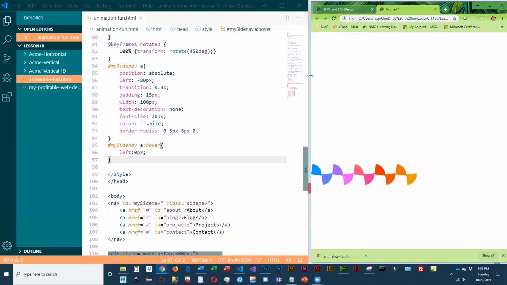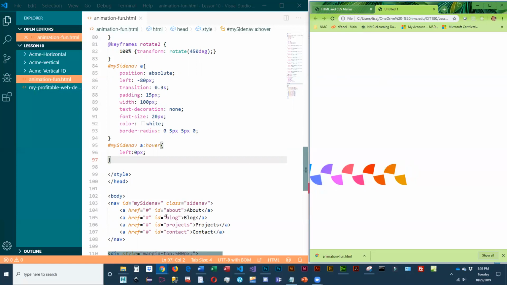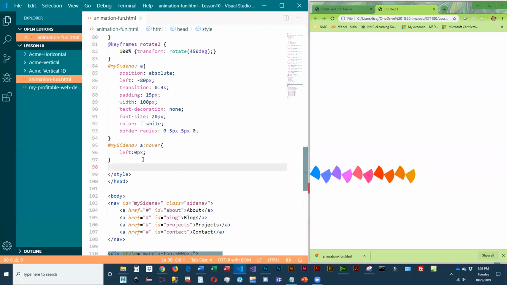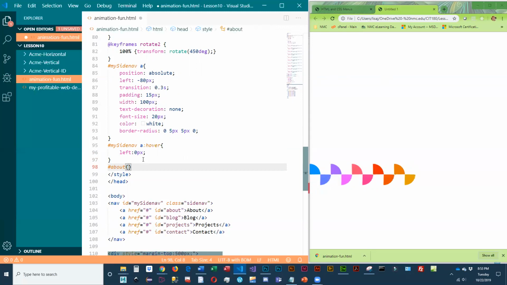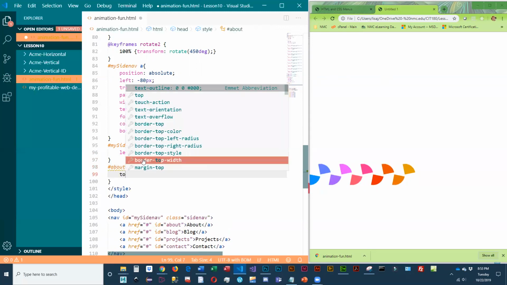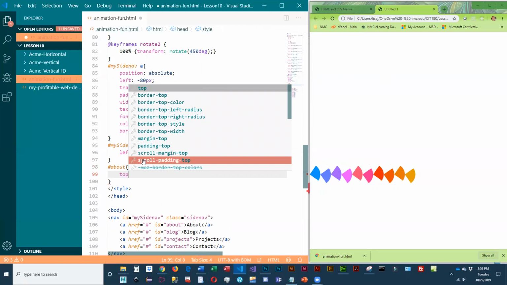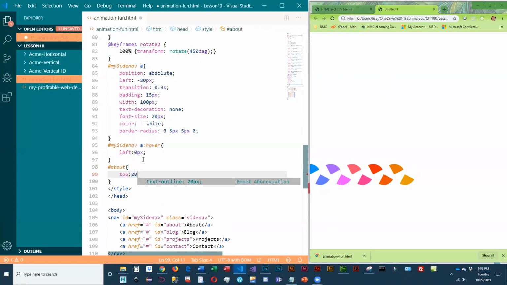Okay, and what I need to do, and this is why each one of them has their own ID, I need to position each one of them and give each one its own little color scheme. So for about, for that particular ID, we've already set the left values. So we do need to set the top.